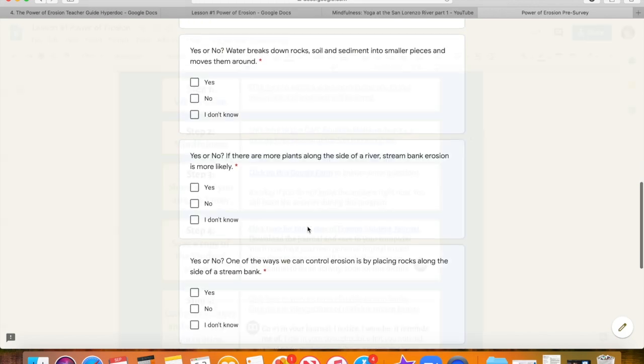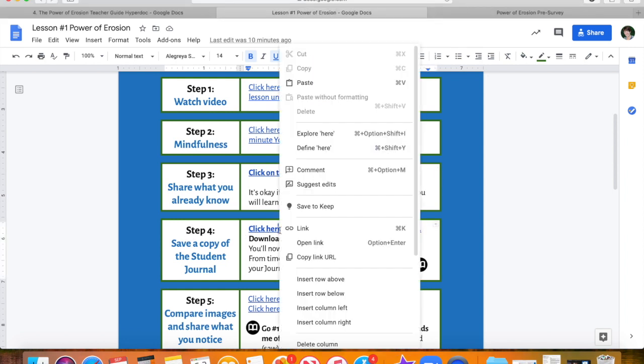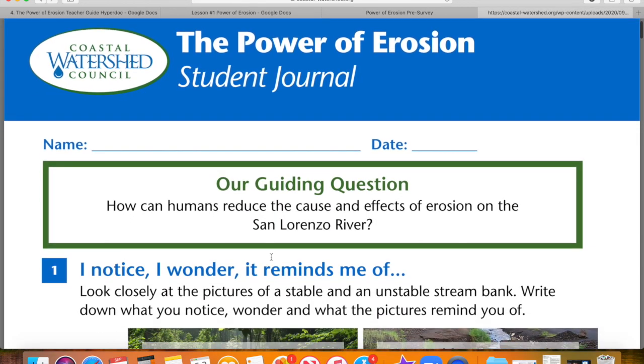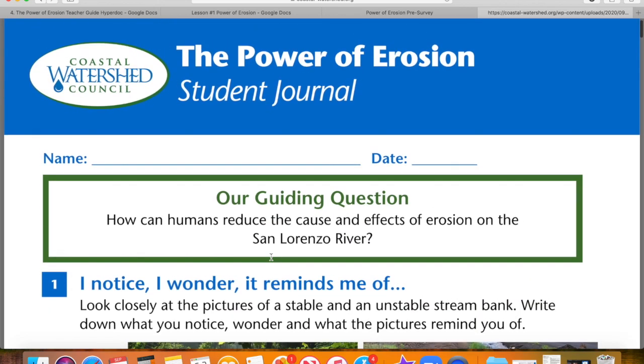So let's keep on scrolling down here so you can get a better sense of what you're going to be answering. After the PreSurvey, you're going to click here for the Power of Erosion Student Journal. It might have you go to the area where it says Open Link. And this is what the journal looks like. What we're doing in this step is just saving it to our computer.